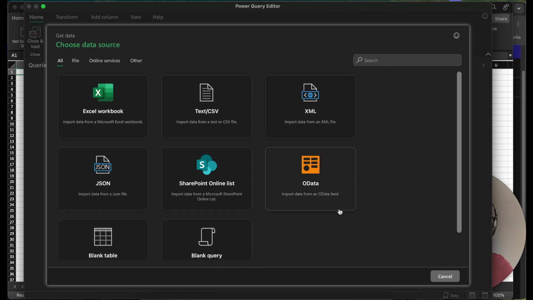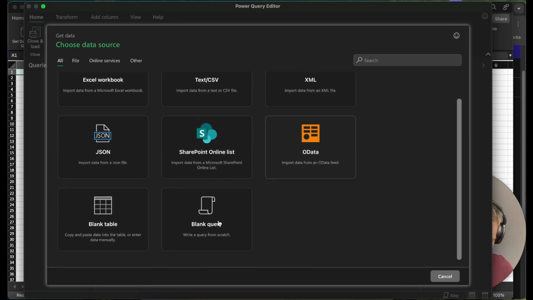Web should be one of the most basic connectors, and even OData is there, or SharePoint, and these are all based off the web connector. How is it that there is no web connector here? And that's a question that still bugs me to this day, but let me show you a trick.